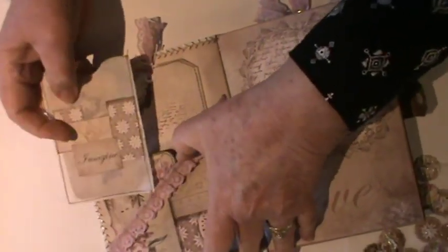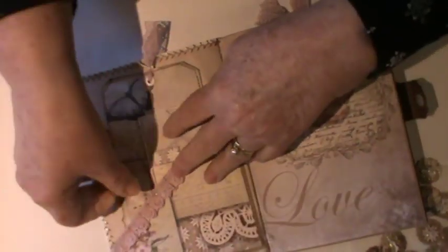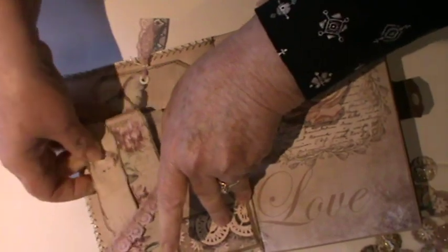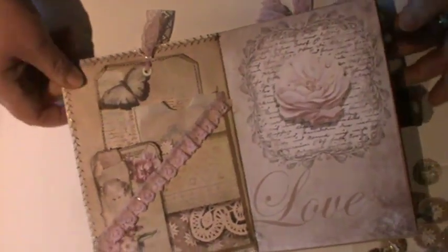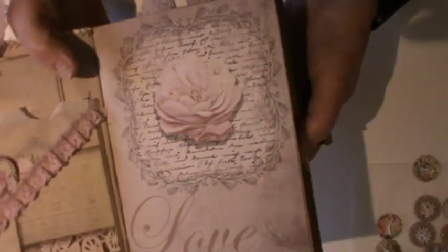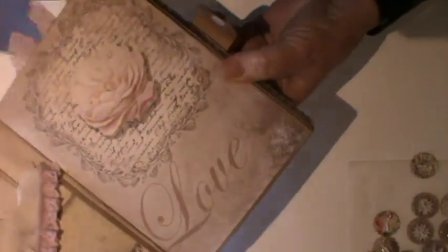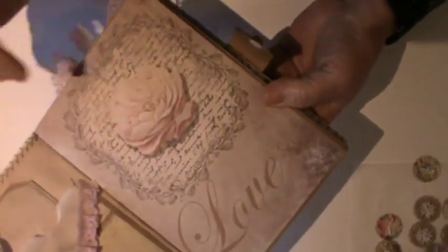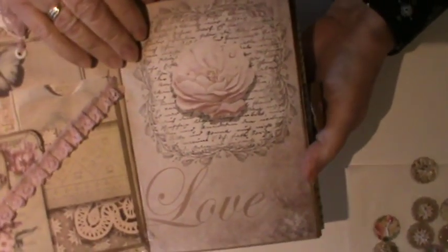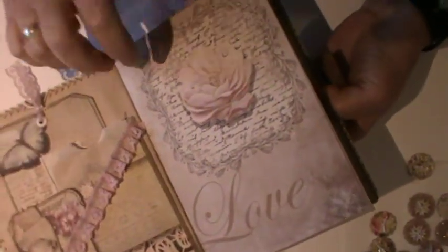That one then fits inside there like so. So you've got a lovely little multi-filled envelope plus the large tag on the back. This page I just couldn't do anything with. I just thought it was absolutely gorgeous, with the love on the bottom, the lovely peony, the framed writing. I just fell in love with that. I just thought, how very, very tasteful is that.